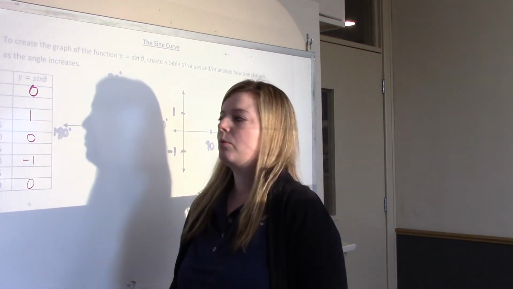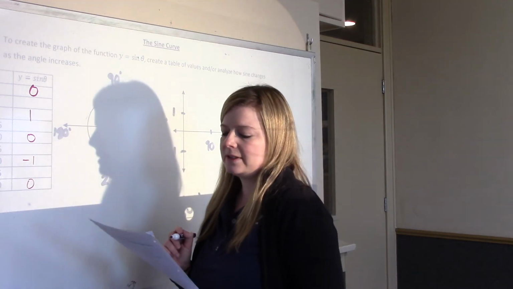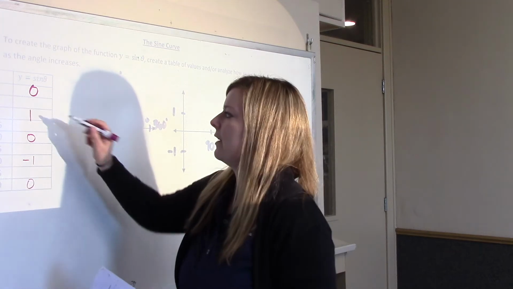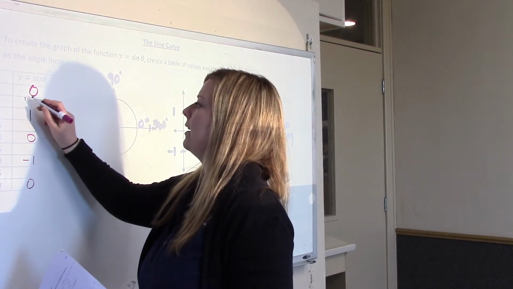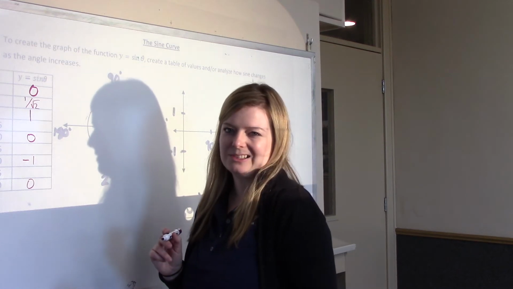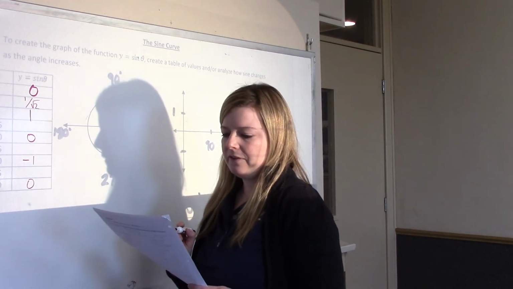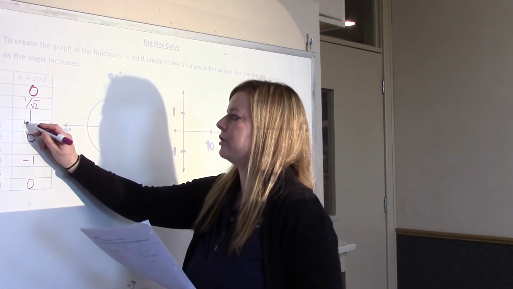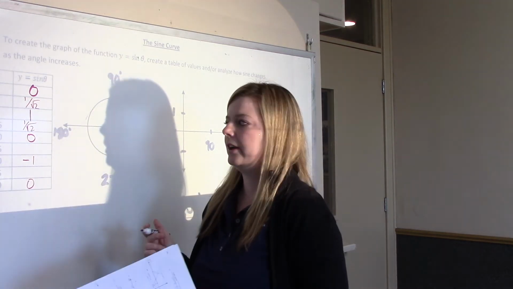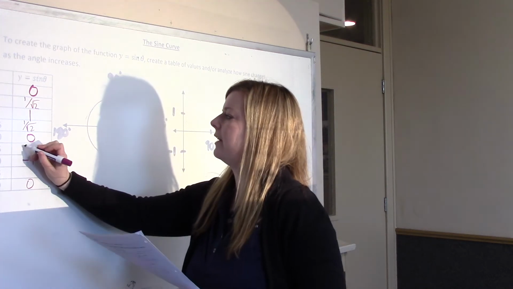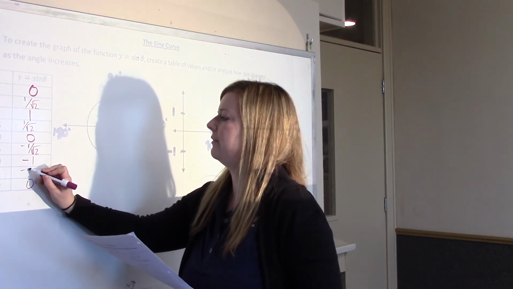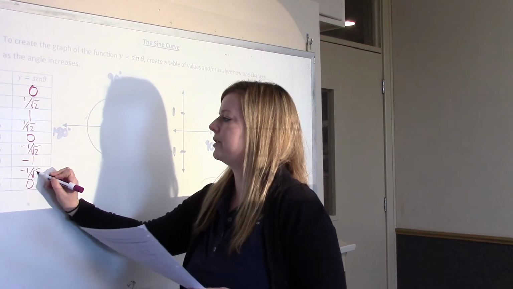Now, in a later unit, I'll show you why this is true. If you do sine 45 degrees in your calculator, you'll get a decimal. But as an exact value, we can write it as 1 over root 2. You'll just have to trust me on that for now. And 135 is also 1 over root 2. Again, it would be the same decimal number as 45 on your calculator. 225 is negative 1 over root 2. And 315 is also negative 1 over root 2.